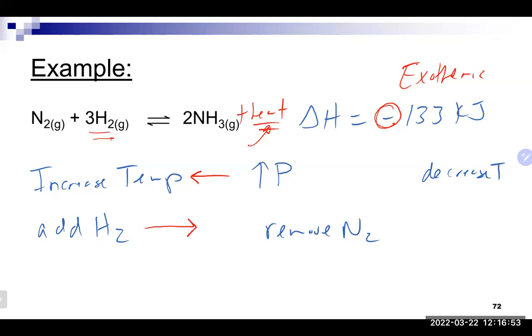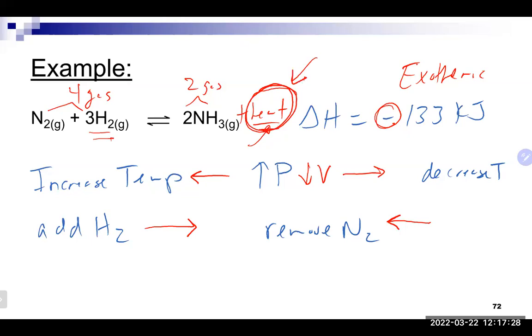We're increasing the pressure, which means that our volume is really getting smaller. So in the smaller volume, we want fewer gas molecules. Looking here, we've got 4 on this side, gas molecules, and we've got 2 on that side. So we would want to shift it to the right in this case. Removing N2 will cause it to shift towards that side, and decreasing the temperature obviously will have the opposite effect of increasing. Since it's exothermic, that would be like removing products, which would cause it to shift towards the product side, and it should go that way.